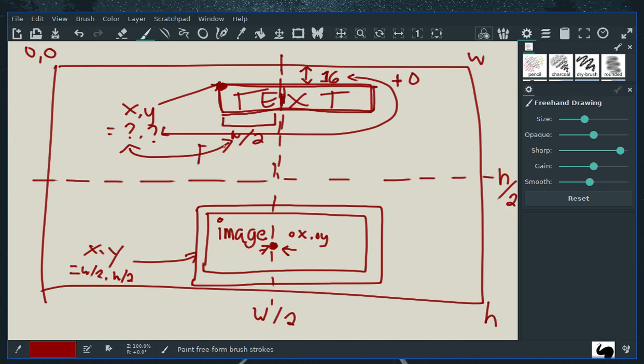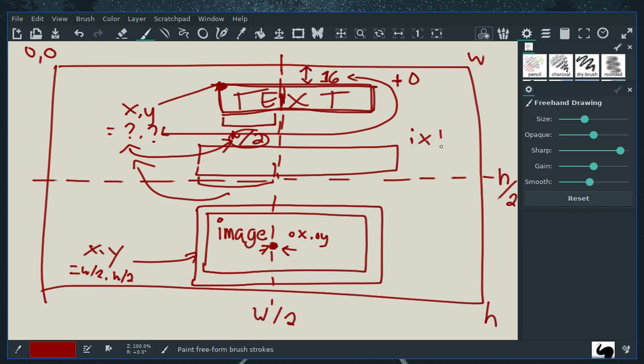Then for the next object, we will do the same. So even though this is longer, if we still get half of the width, we will still get this. So the y will be i, its index, times the height of this, because the height is uniform, since we are using the same font for each.